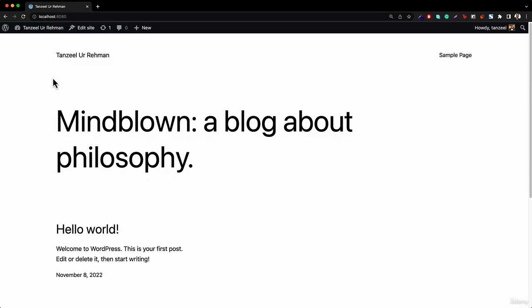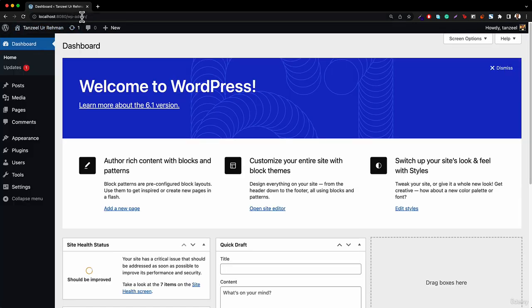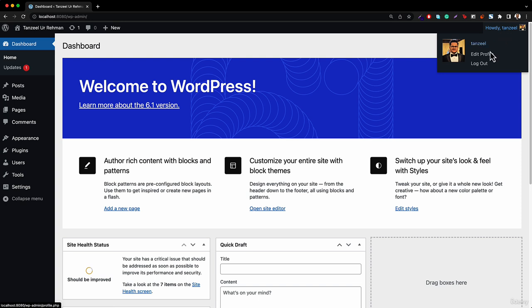Similarly, it helps you go back to the admin panel, so you can just click on that rather than typing /wp-admin. And if you want to log out, you can bring your mouse to your username and click on Log Out, and you will be logged out of the website.